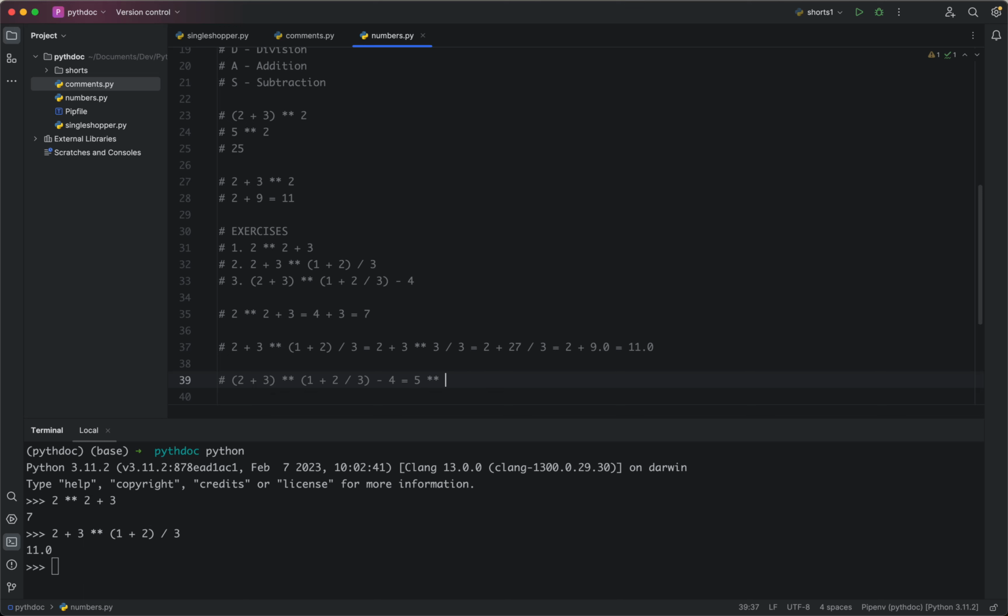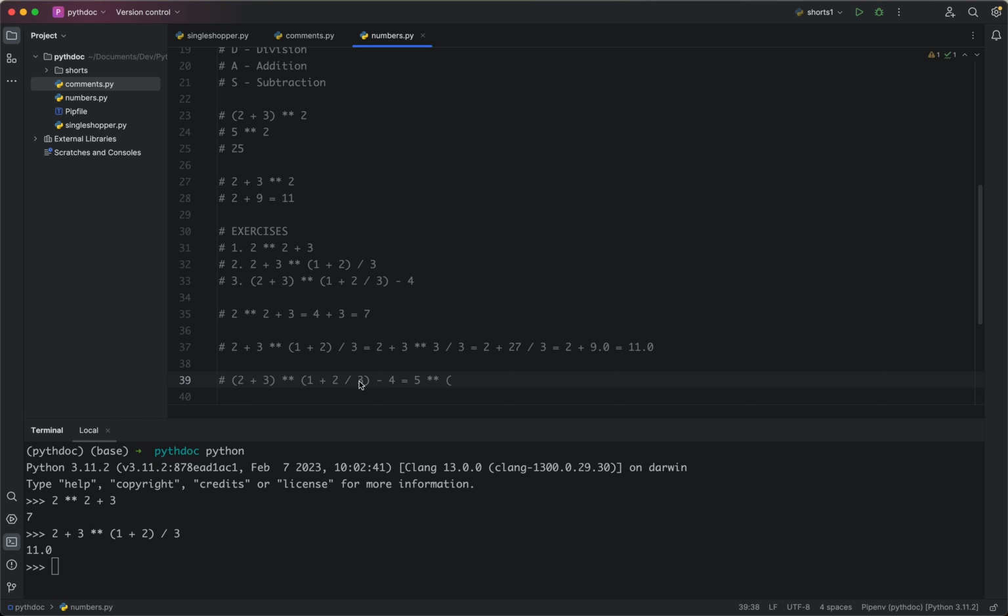And let's have this raised to power. This 1 plus 2 divided by 3 is also in parentheses, but as you can see, we now have different things inside these parentheses. And so let's try to solve this. And this is a little bit tricky, and I didn't even notice this actually. So 1 plus 2 divided by 3 is what we want to solve now. 2 divided by 3. And take note that this is not a floor division. Again, I talked about this.